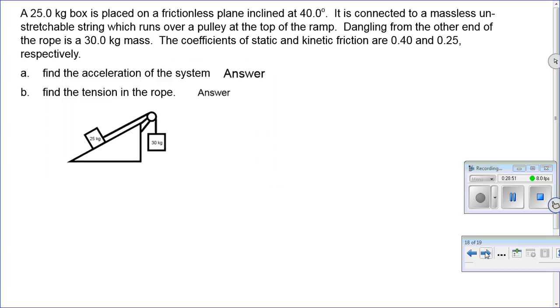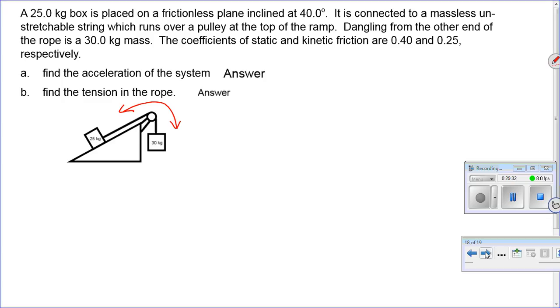All right, so Donald is up here grumbling about the fact that this just got harder. Sure, this just got harder. All right. So here's the deal. Let's think about this system. I can think of at least two and probably three forces that are going to affect the motion of the system. My system can either go this way if the 30 kilograms is winning, or it can go this way if the 25 kilograms is winning. In this one, it's pretty obvious which one's going to win, right? Because this is both heavier and not on an inclined plane, okay?